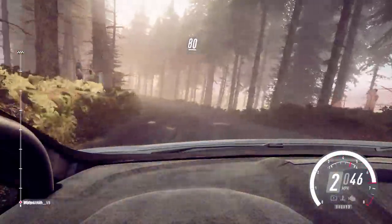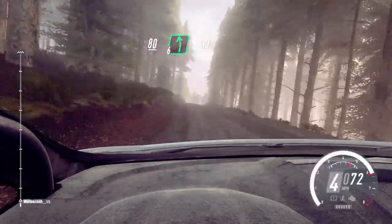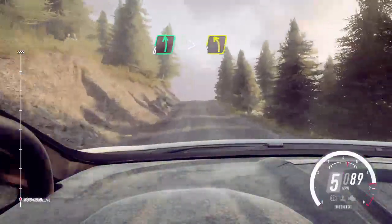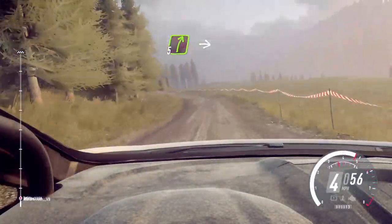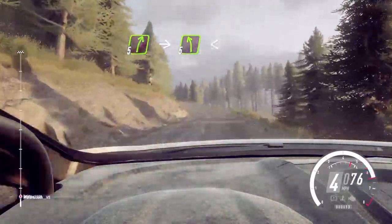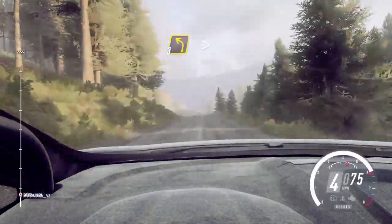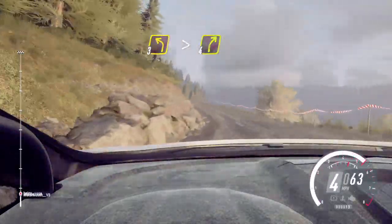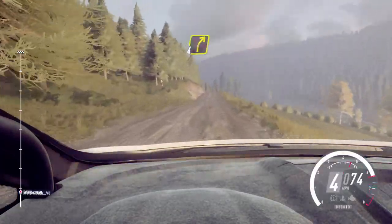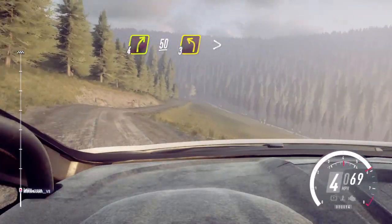80 over crest, 6 left, 30, 6 left of a crest, very long, tightens 4, into 5 right, into 5 left long, opens of a crest, 80, crest into 3 left long, tightens, into cut, 4 right of a crest, 130 of a crest, cut, 4 right of a crest, 50, crest into 3 left, tightens of a dip.